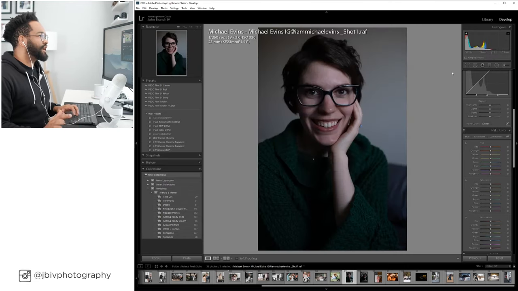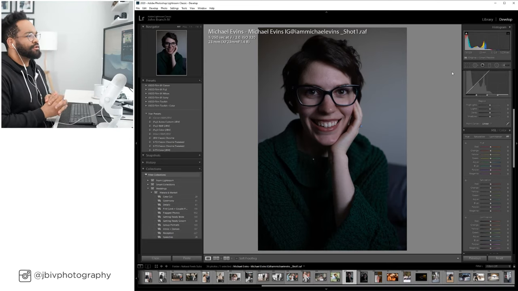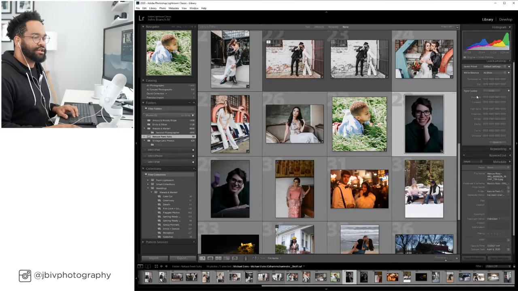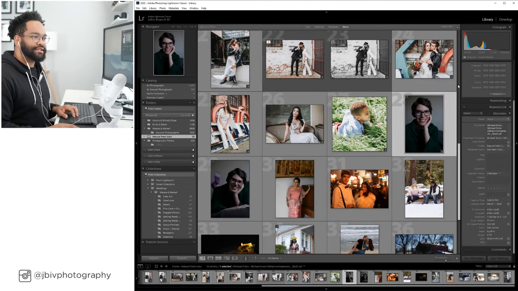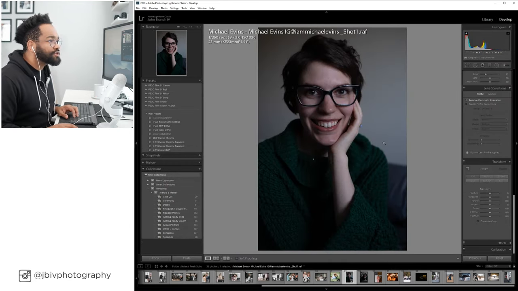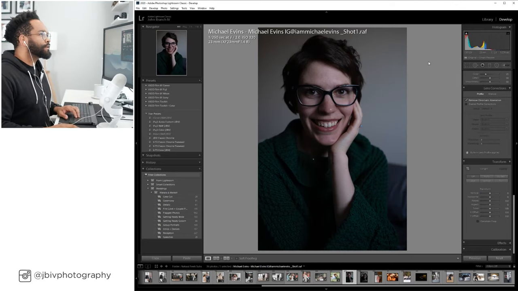Moving on, we got some shots from Michael Evins, which you are, yes, you're in the stream. Raph, which is good old Fuji. Let's see which Fuji we're looking at. X-T3. Some nice indoor shots. Looks like we got the window off to the right. Oh no, the window's behind you and kind of to the right. Is that right, Michael? We got the 23 f/1.4, 320 ISO.